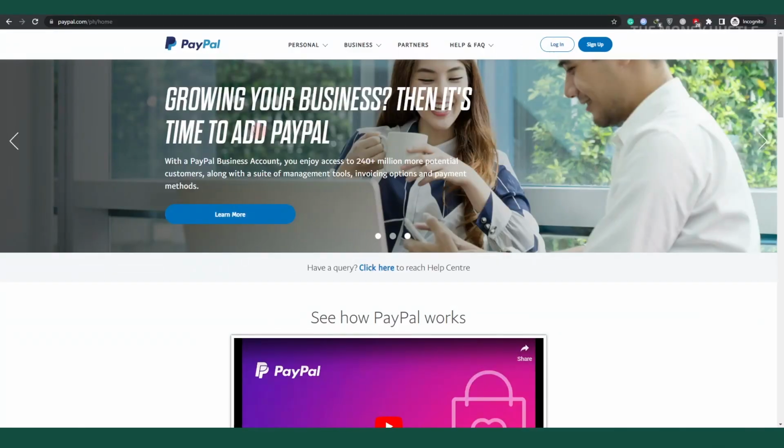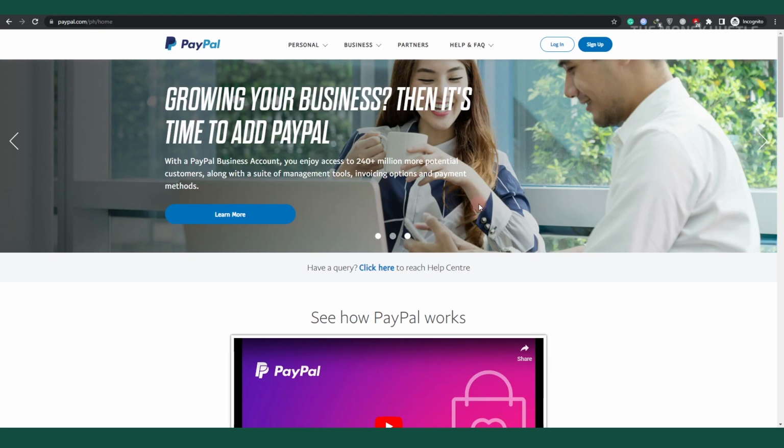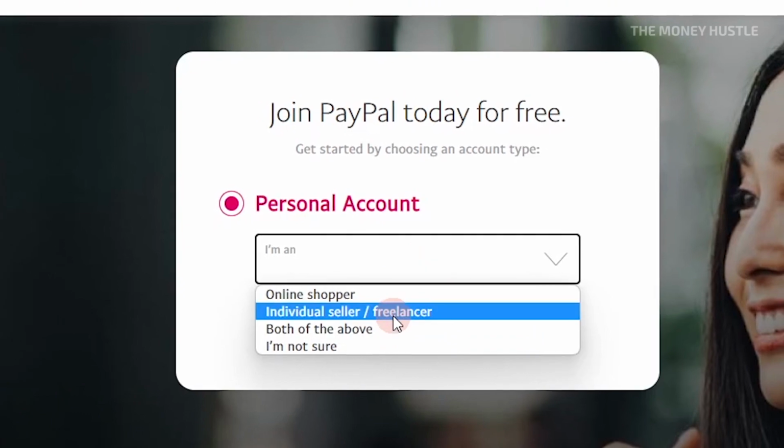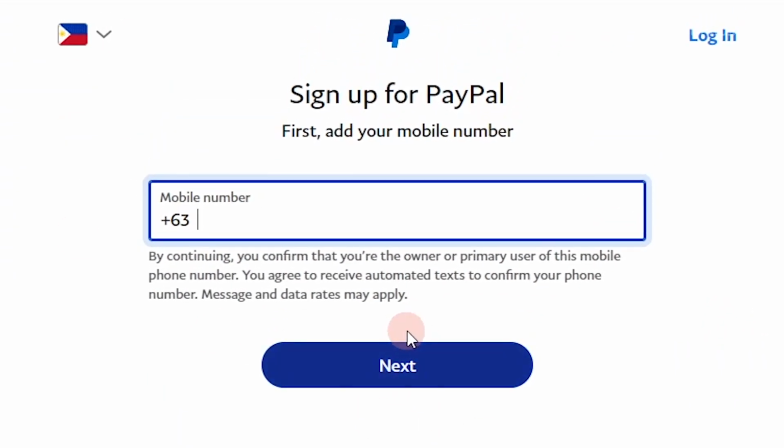The first thing you should do is make sure you have a PayPal account because that's how you'll be paid. If you don't already have one, go to paypal.com and sign up for a free account. It's incredibly easy and simple to sign up because all you need is your basic information, which you would normally enter when creating a social media account. It will be simpler if you already have a PayPal account set up because the ways we discuss on this channel use PayPal as the means of payment. Once you've completed that, let's look at our first app of the day.